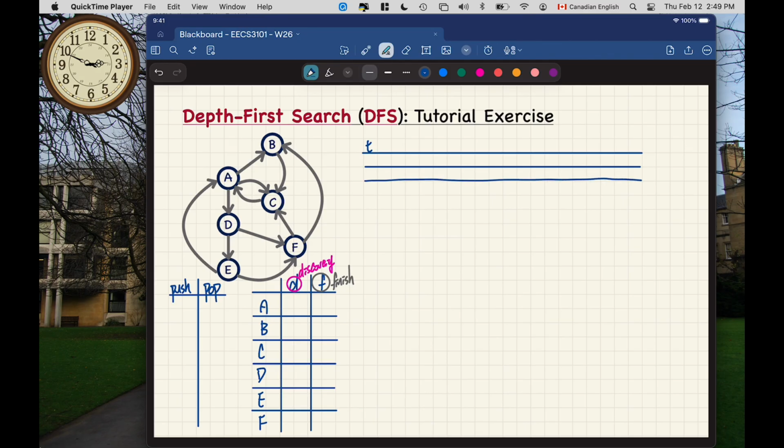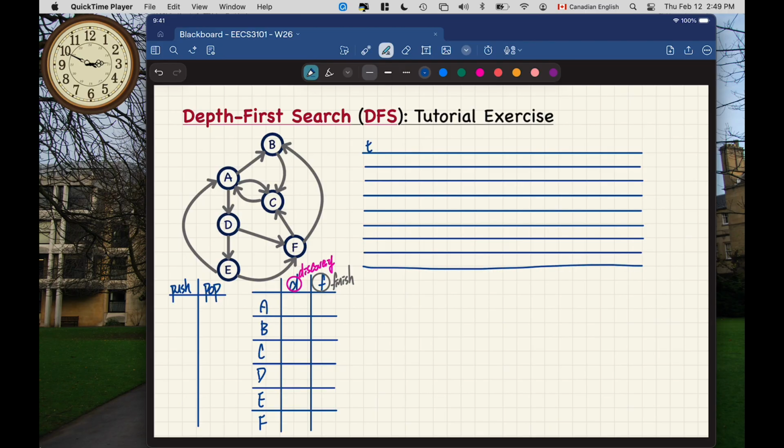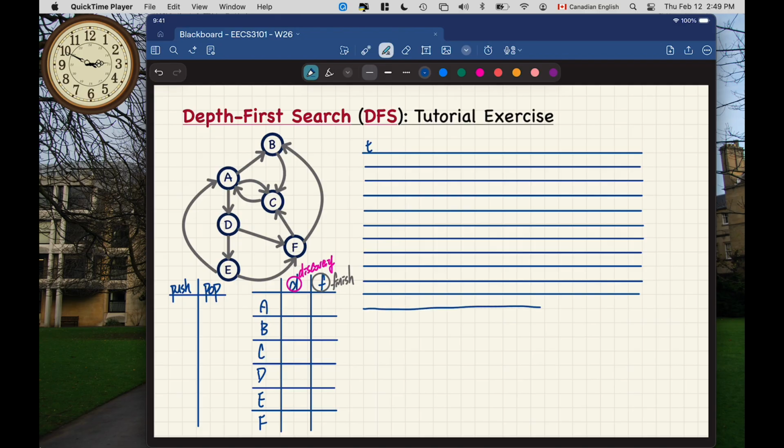1, 2, 3, 4, 5, 6, 7, 8, 9, 10, 11, 12. So this will be the T value.